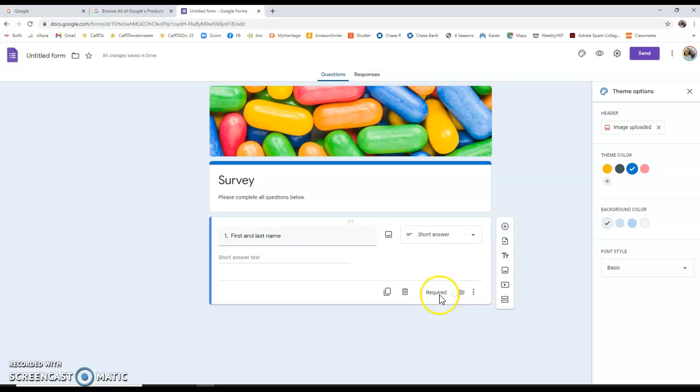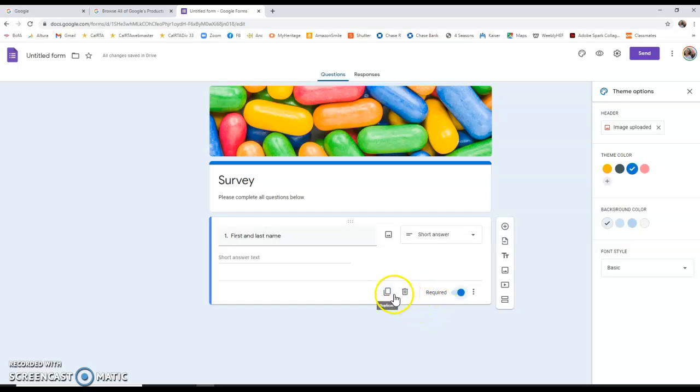Now down here, I want to ensure that everybody adds their first and last name. So I'm going to make this question a requirement. If it is a required question, those who are taking the survey must answer this question before they are allowed to move on to the next question.